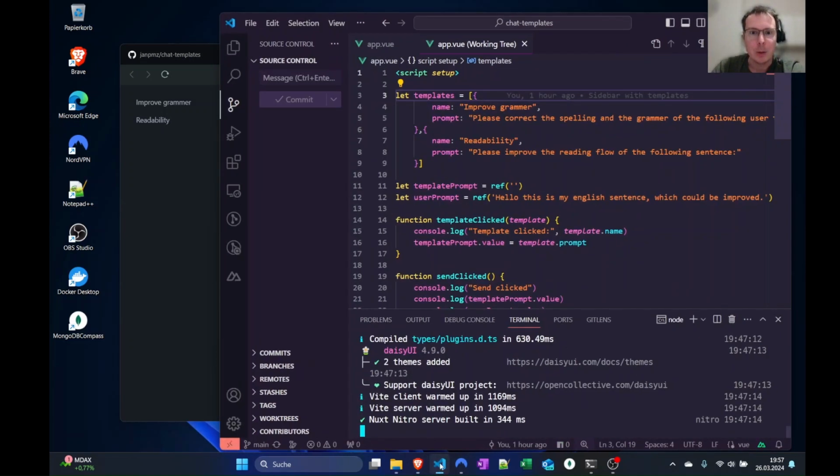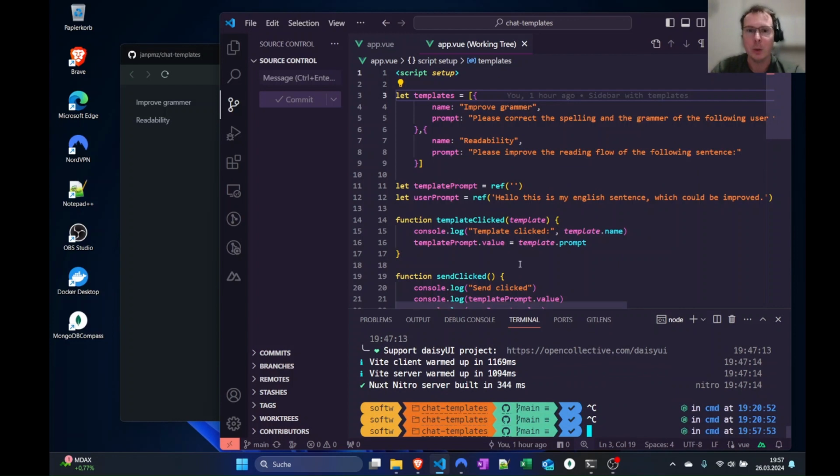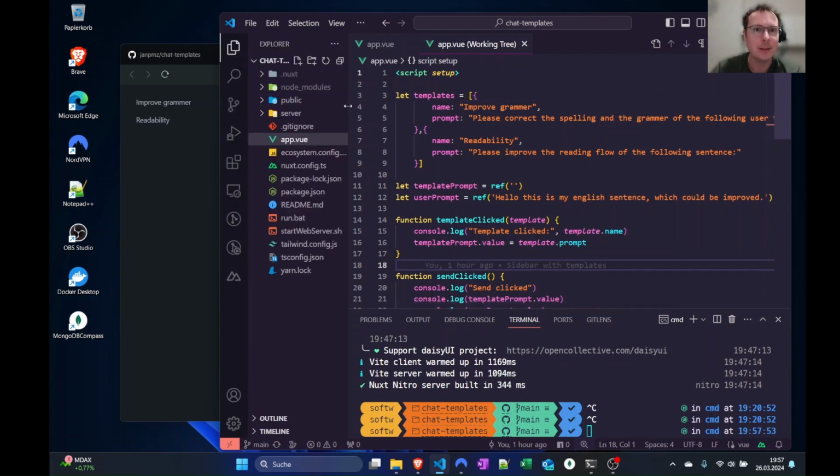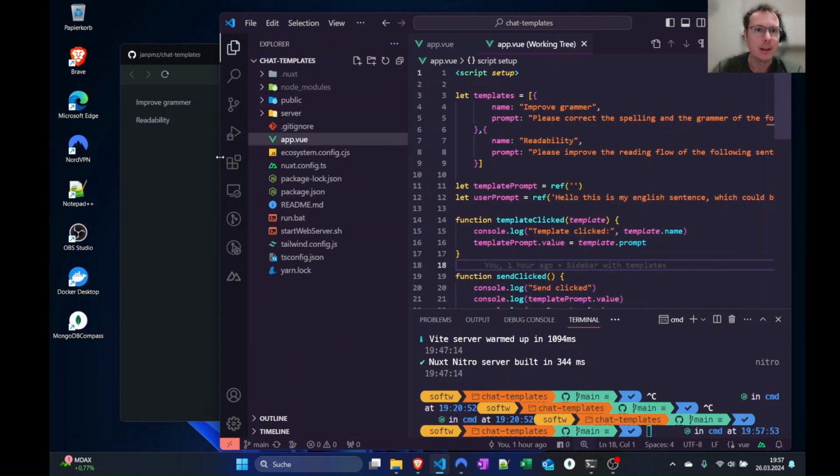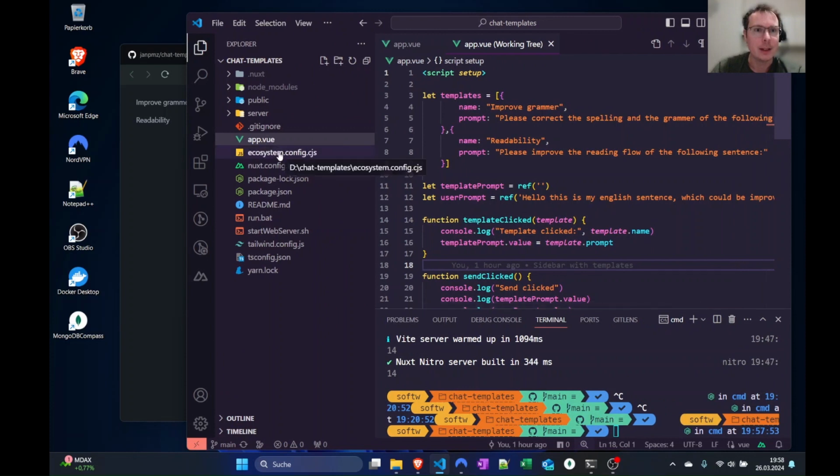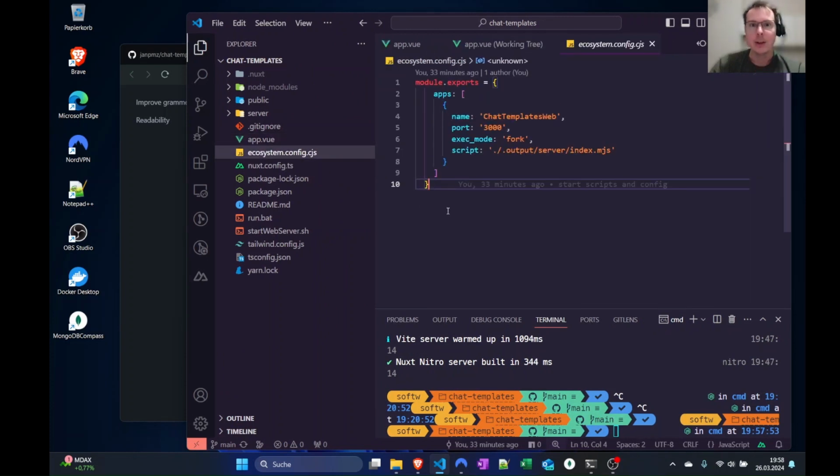Okay, so let's go back to the app. The server is running, and since the last video I added two small things. This is the ecosystem config. This is a configuration for the PM2 process manager. This will be provided to you with the template.